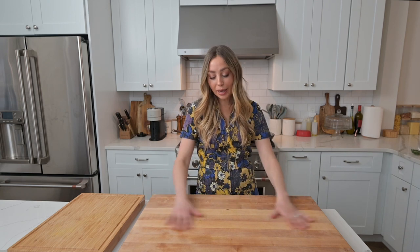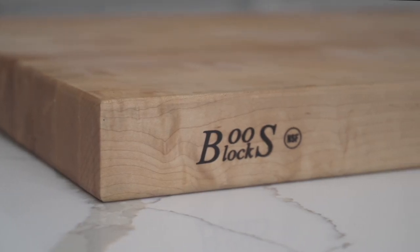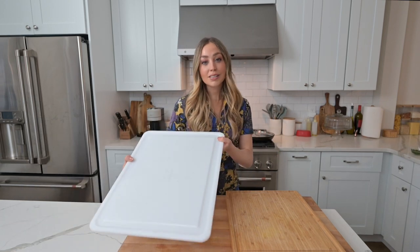A word of advice: get yourself a big cutting board. You're going to need space to prep your ingredients — you might as well have a whole countertop dedicated to your mess. This is a big butcher block — it is expensive, but it is worth it. If you don't want one or don't have space, a large bamboo cutting board will work for your veggies, herbs, and fruits. I also recommend getting a large plastic one for your meats and fish — things you don't want to cross-contaminate and can easily wash.